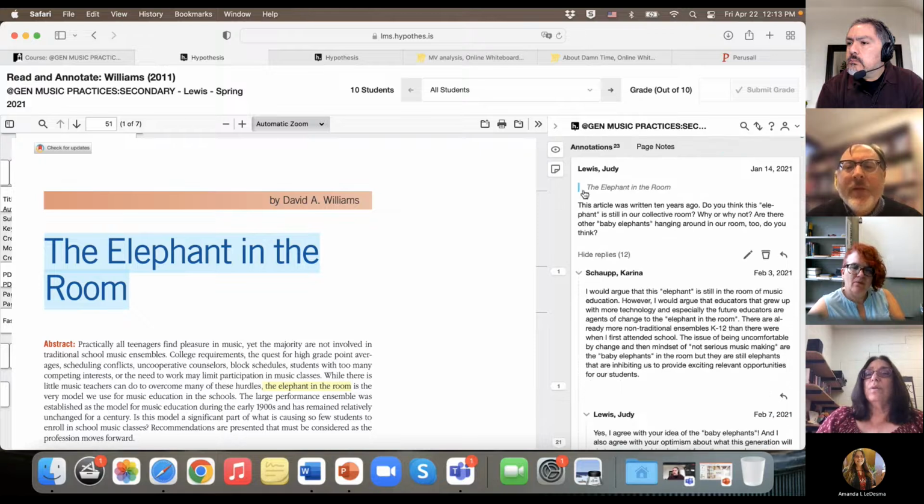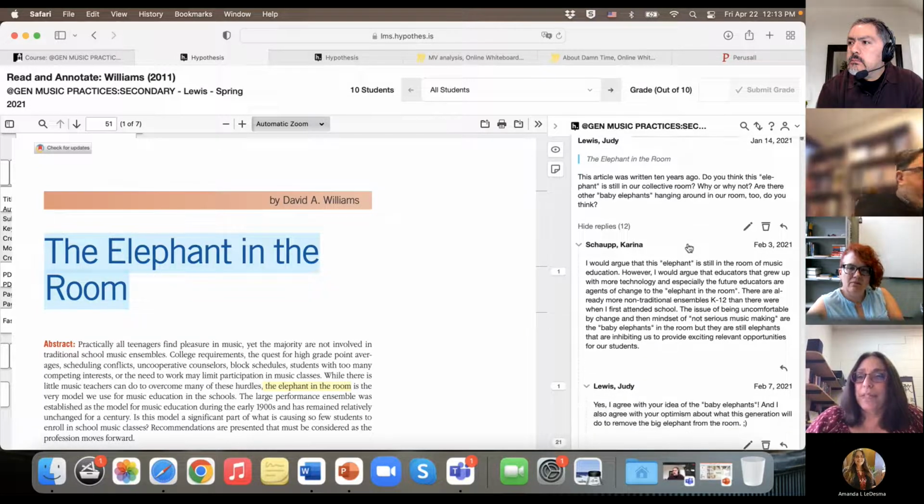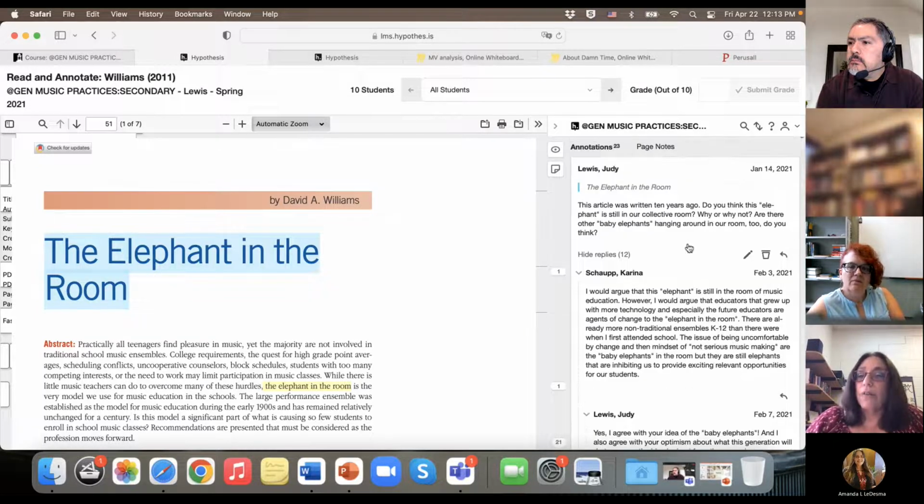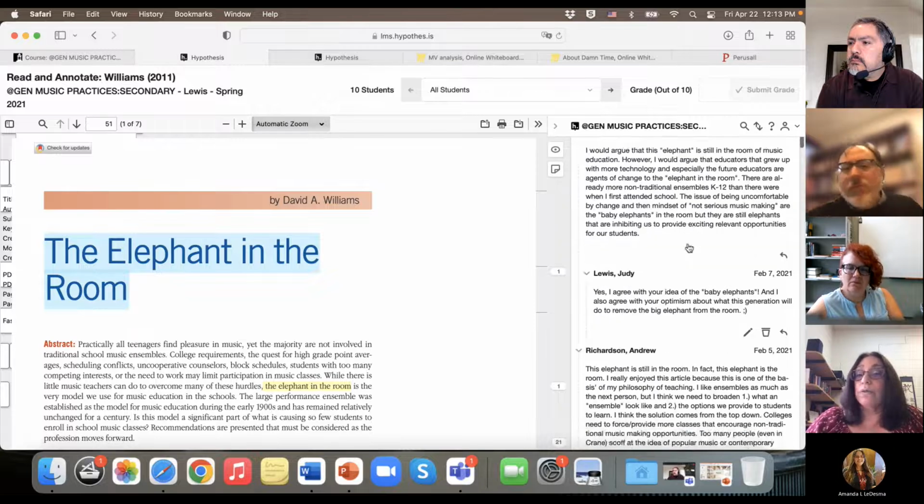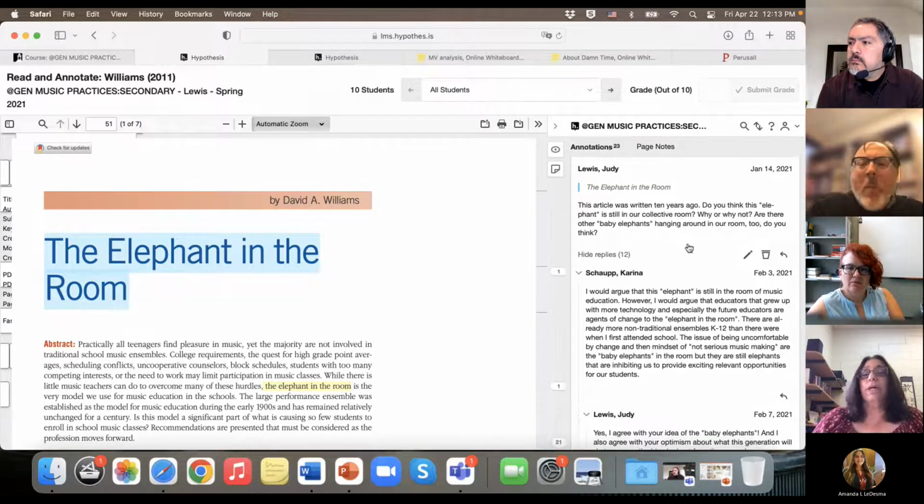When they first open it, all they'll see is one white box at the top, which is my prompt. And this is one of the things that makes me most excited about using social annotation, because now I can see, did the students read the article in advance? Are they understanding it? I can just browse through their annotations and I know how are they comprehending it? What issues are they having?